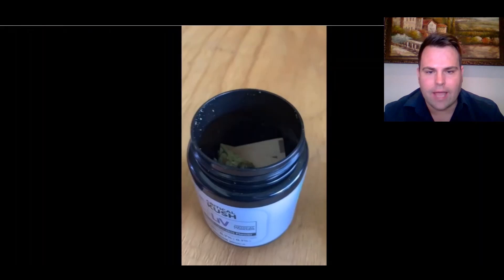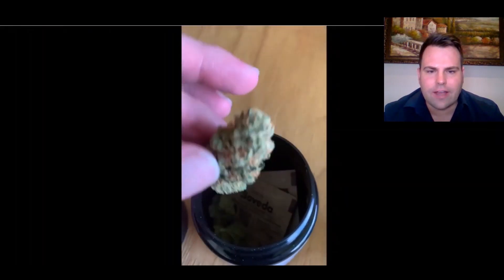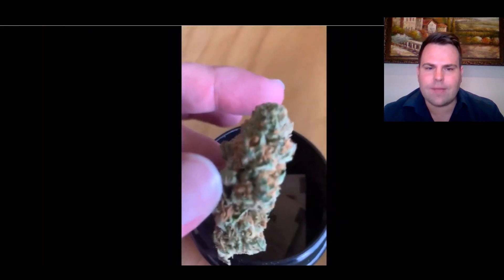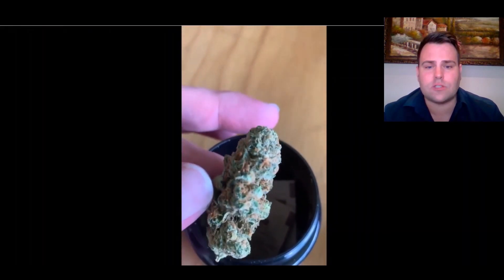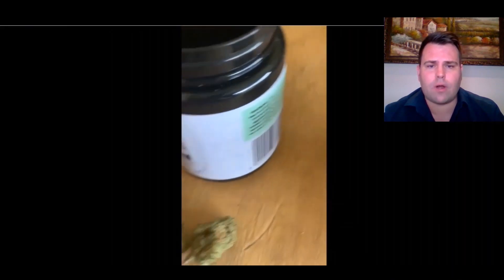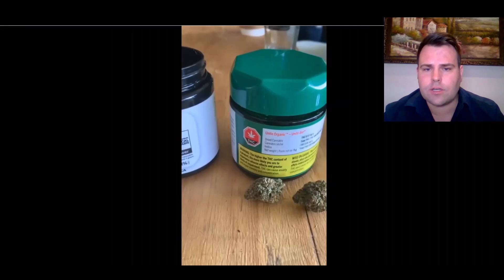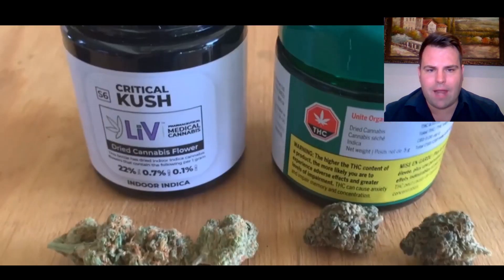And here's the South African brand, the Critical Kush from Pharma Growers. Have a look at those great nugs — a real life smell to the flower when you open up — and this is a 22% THC flower. Just to let you know, both of these products are being made available in the country through cannabis clinics in partnership with Introcan, and there's a comparison of both of them.